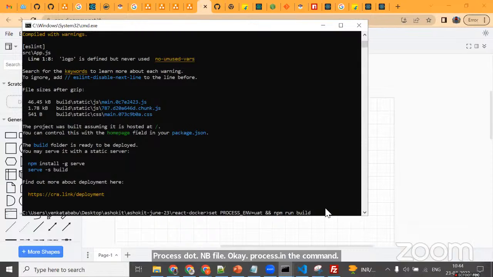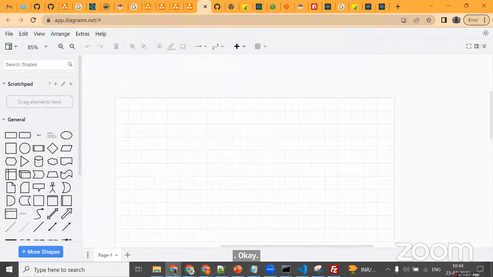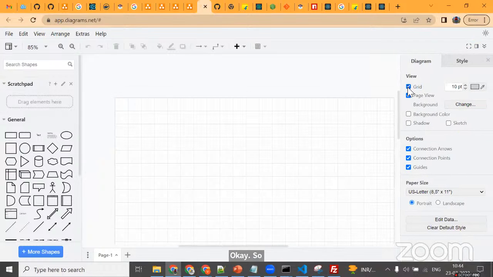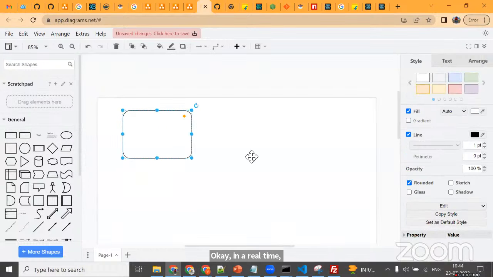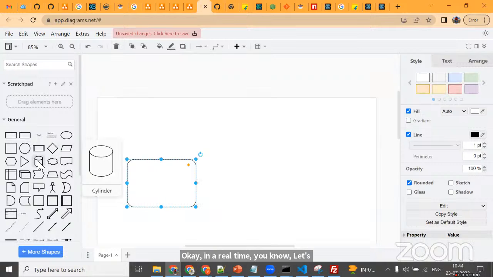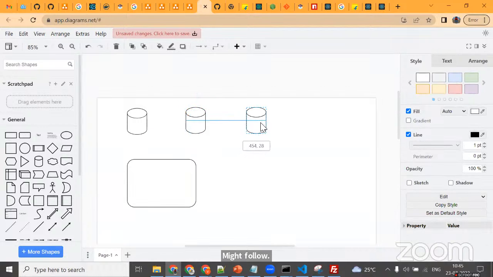What it means, process env equal to UAT, means from where? In a real-time use case, let's say you have an application. Yes, I understood it has to connect to UAT or production, whatever it is.